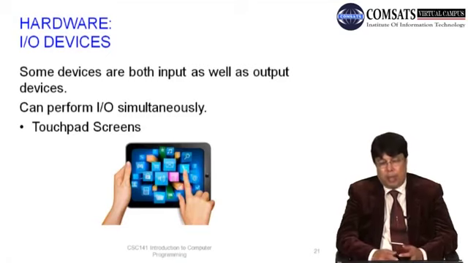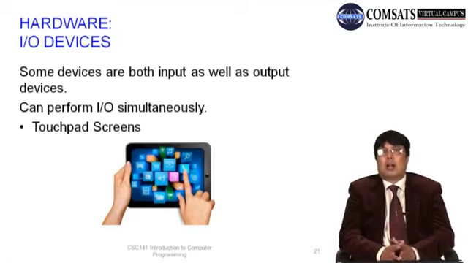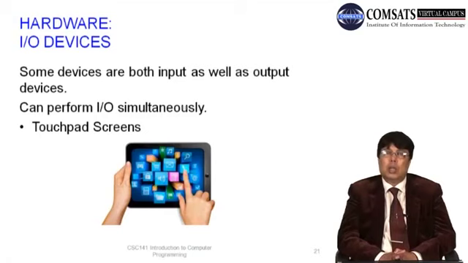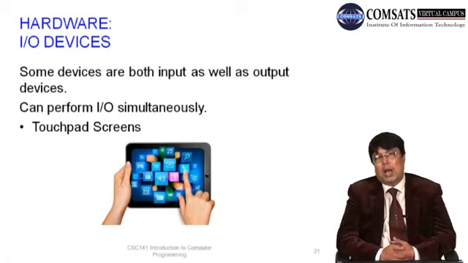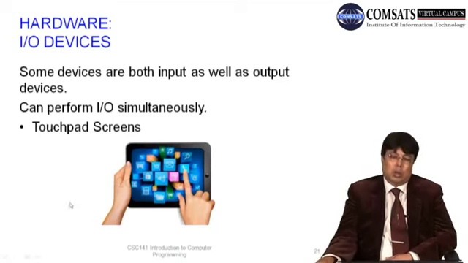Similarly, there is a device which is called a console. This console is just like a printer, but it is also attached with a keyboard. So basically you have a keyboard and a printing-like device combined together into one single device. This device is called a console, and you can instruct the computer using the keypad provided. Whatever you type is printed, and the computer can also provide you the output in the form of hard copy, meaning paper, and that machine contains both input and output. So the console of the computer is also an example of an input as well as an output device.